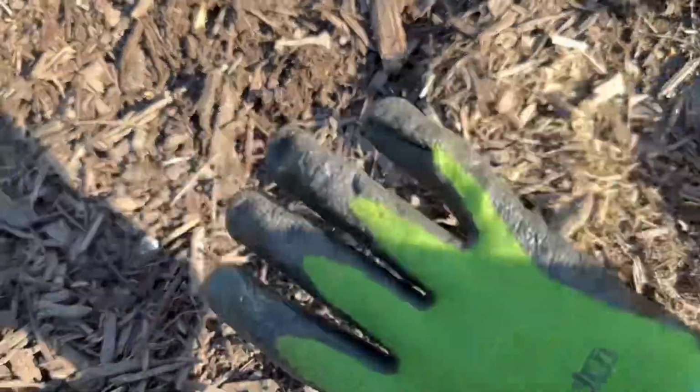They have an amazing grip. I definitely recommend these garden gloves. You'll love them.